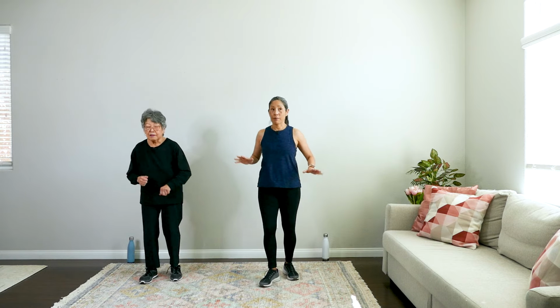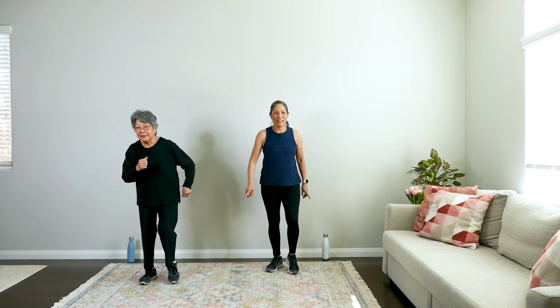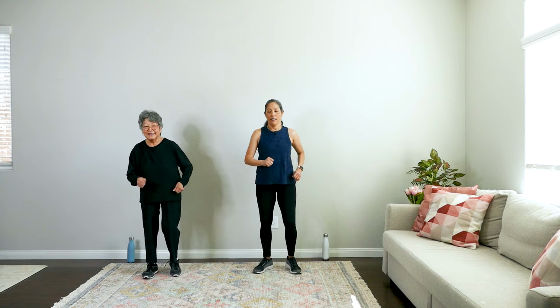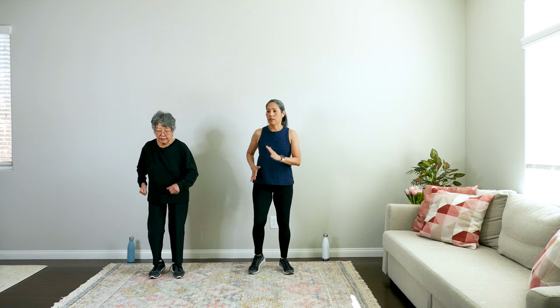All right. Okay. Now, I'm not going to forget the wide, wide, narrow, narrow in this one. That's the next one. You'll probably do this in your sleep now. That's right. Or they call it a V-step, everyone. Okay. Keep those feet going. You'll be amazed at how many steps you rack up in this workout. So good for you. Okay. Breathe it out. And we're on.